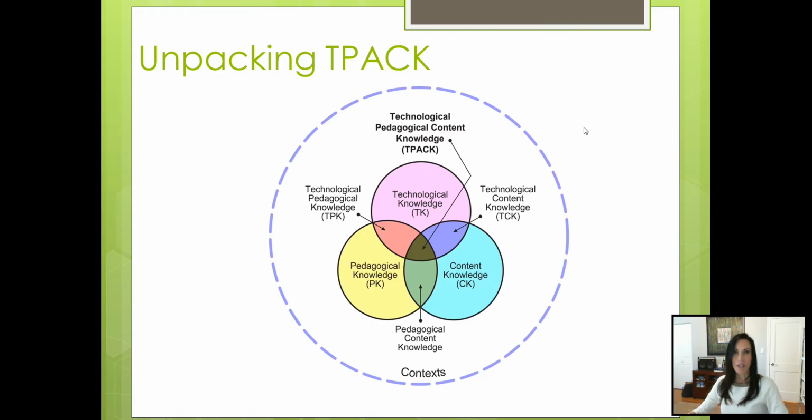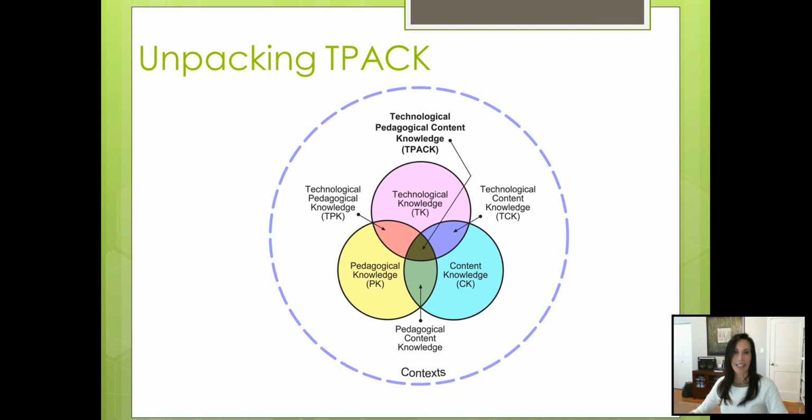Now this framework, when you first see it, it looks kind of complicated and you have all sorts of arrows going off with words, but once you finish this short screencast, hopefully this will be all clear. This framework, made by Mishra and Koehler, was used to describe how to integrate technology effectively in K-12 curriculum. So that's really important for this course, and you're going to be using it throughout for your assignments, so pay particular attention to this screencast.